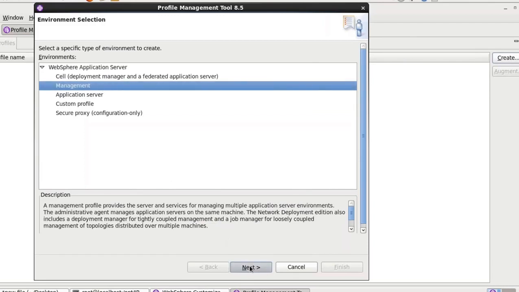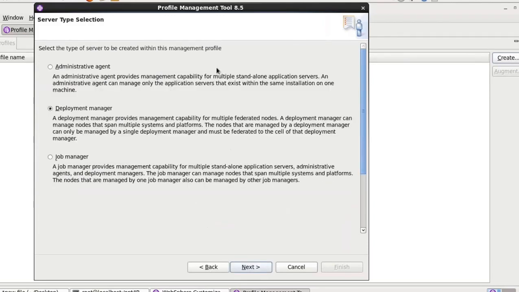Click on next. Under management, again we have three profiles: first admin agent, second management, third job manager. I think you know the difference between these three, right? Yes. Management is for the entire management of the WebSphere environment, and admin agent is to manage unfederated application servers.